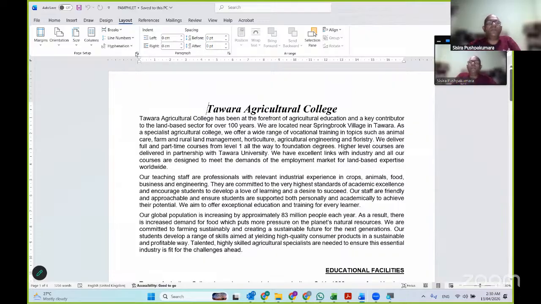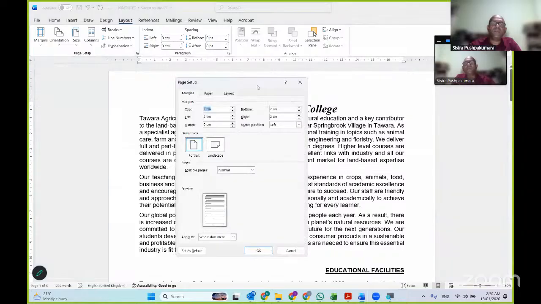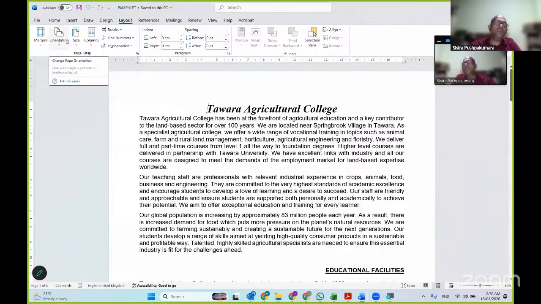If you click over here, the page setup icon, you should get Page Setup. If you don't see this in centimeters, maybe in inches, then first go and change the unit of measure. But usually this is not changing. It is coming as it is. Not to worry about this.